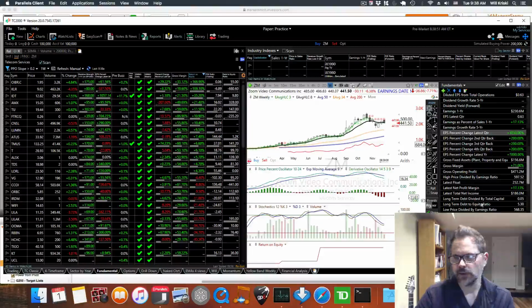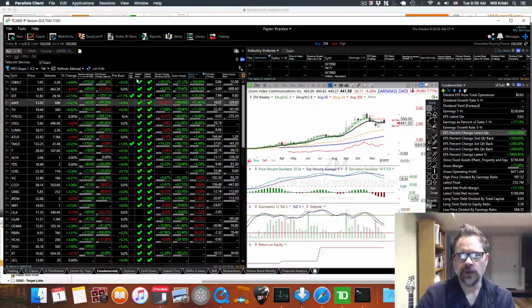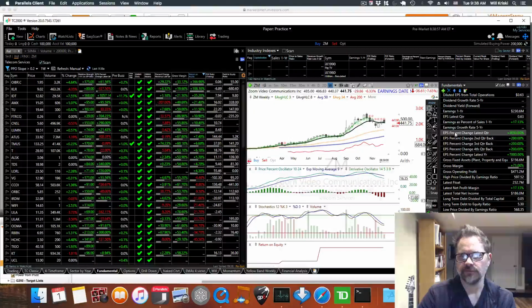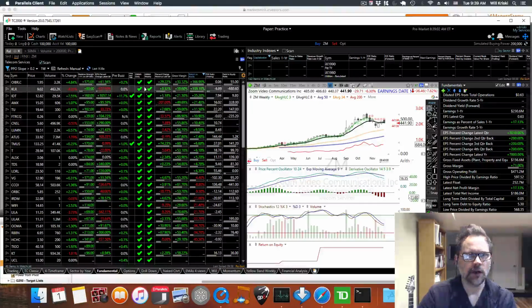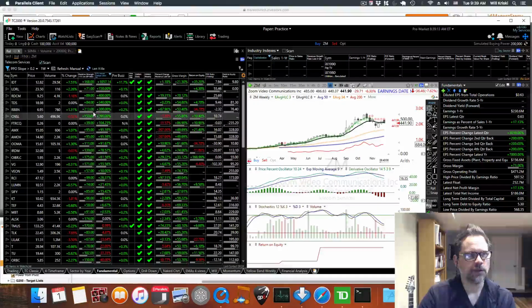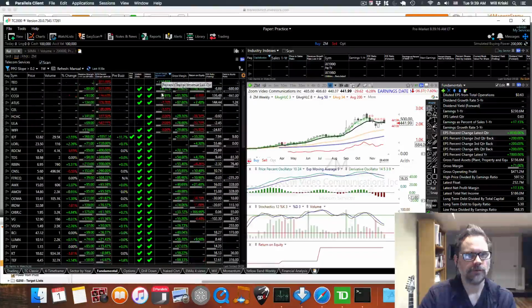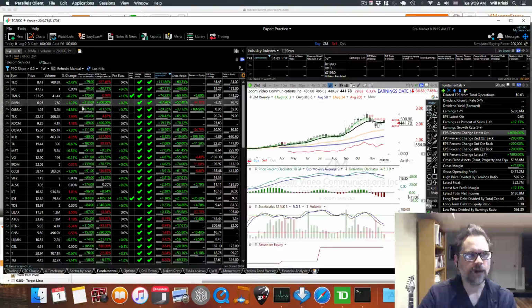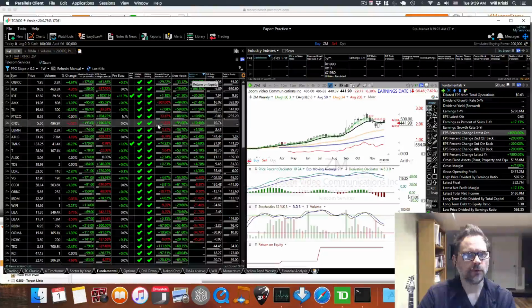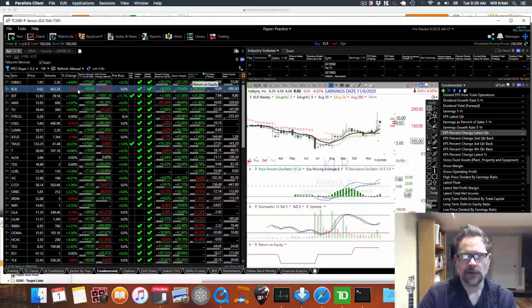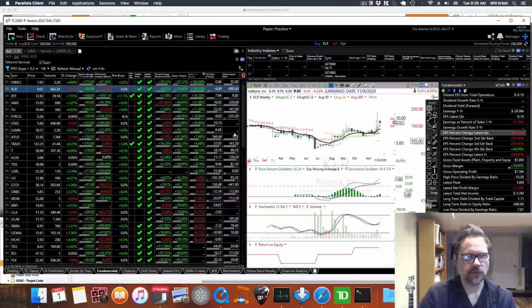If we go back, we can put the data in the columns as well. Instead of clicking on each stock and looking at this, you can put the important columns in TC2000 for a particular watch list, and then sort by the earnings percent change or earnings per share percent change and find the top ones, or put revenue percent change and find the ones at the top, or return on equity and things like that, and then you take a look at the graph.